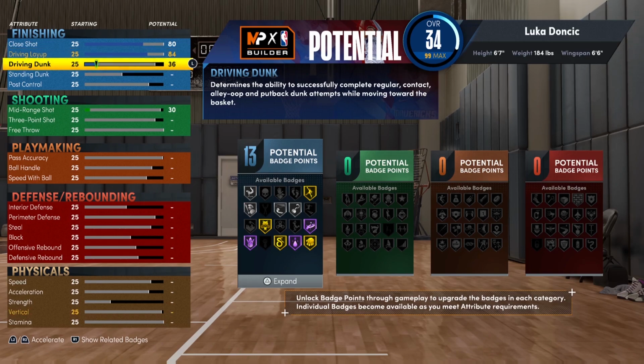And then driving dunk wise, I mainly went for Luka Doncic's dunk package, which is a minimum of a 70 driving dunk and a 40 plus vertical. But I went for a 74 driving dunk mainly because I wanted you to have silver Limitless Takeoff on this build, because I felt like that would be kind of clutch. Plus, you also do have gold Fast Twitch, which is going to be hella nice when playing inside.